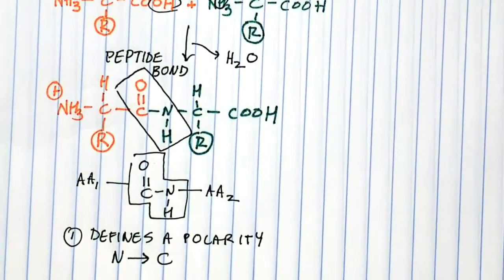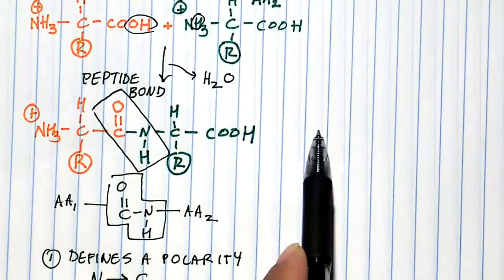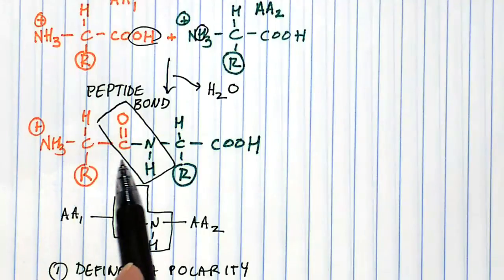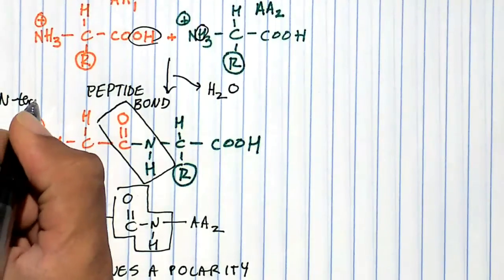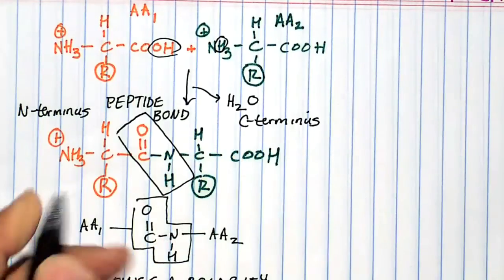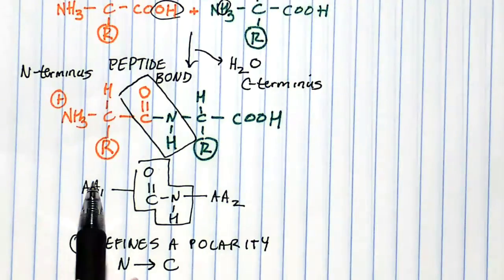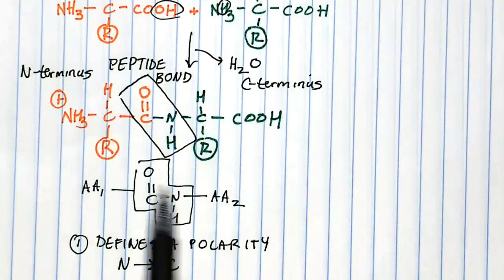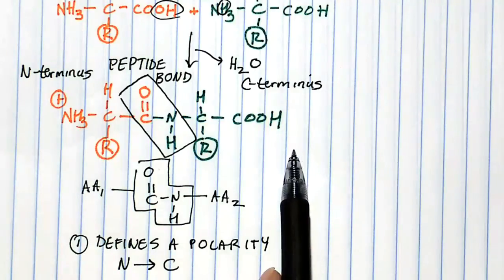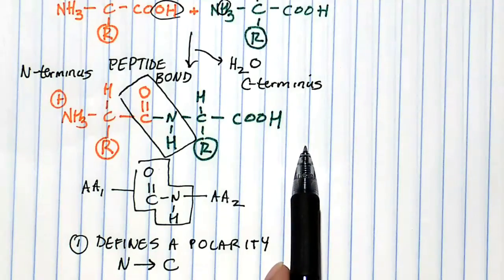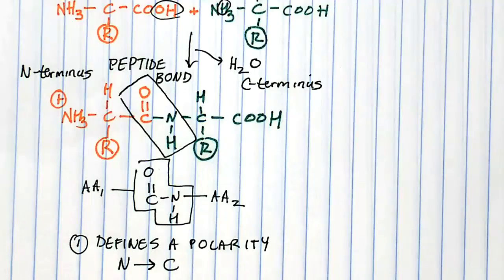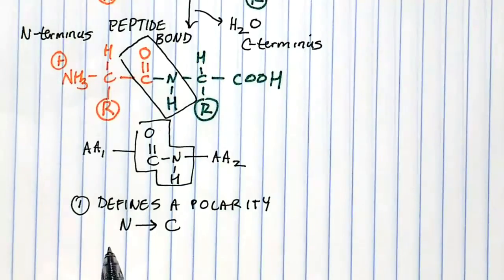N-terminus to C-terminus. You can imagine that if I continue to do this, sort of like adding chains to a chain link fence, or adding bricks to a brick wall, what happens is that I'm going to develop a polarity. I'm going to develop an N-terminus as this grows bigger, and I'm going to have a C-terminus at the end. So we usually define a polarity of N to C. So as I continue to add amino acids, I'm going to have an N-terminal end defined by the alpha amino group of the first amino acid, and I will have a C-terminal end that's defined by the alpha carboxylic acid of the last amino acid, whether that's amino acid 2 or amino acid 50 or amino acid 100 or amino acid 1000. So the peptide bond establishes this N-terminus to C-terminus polarity.